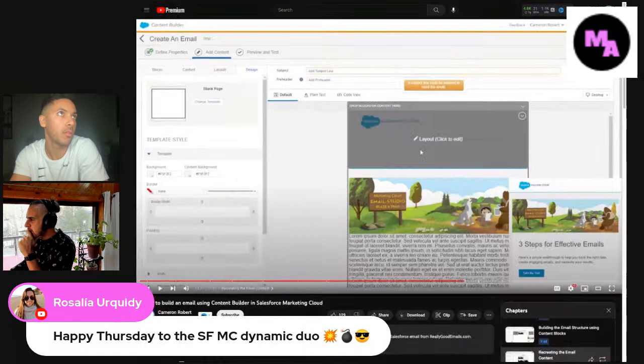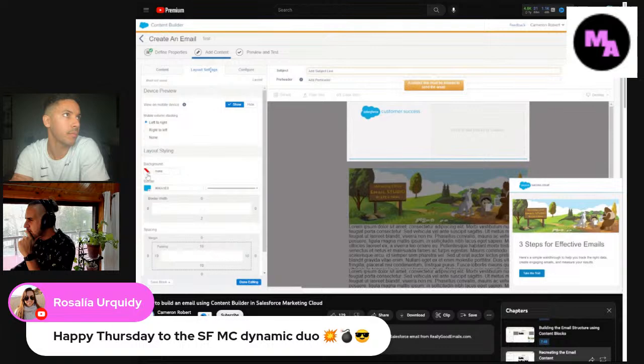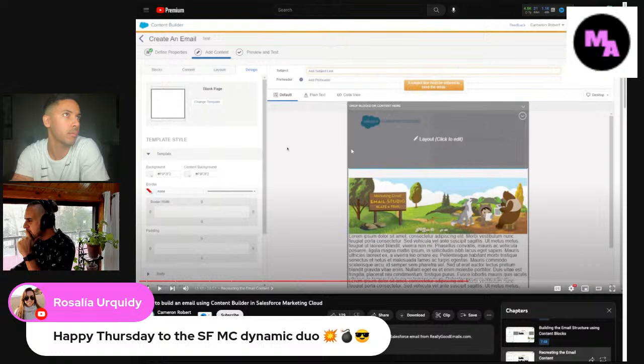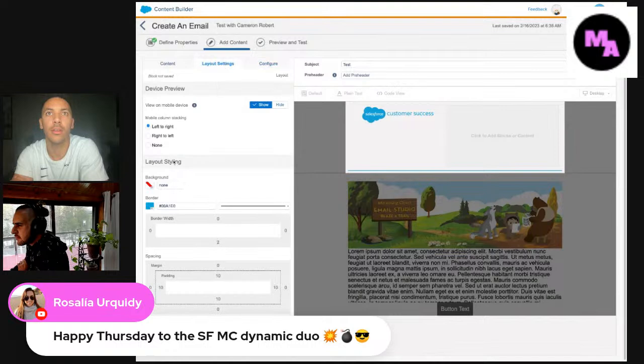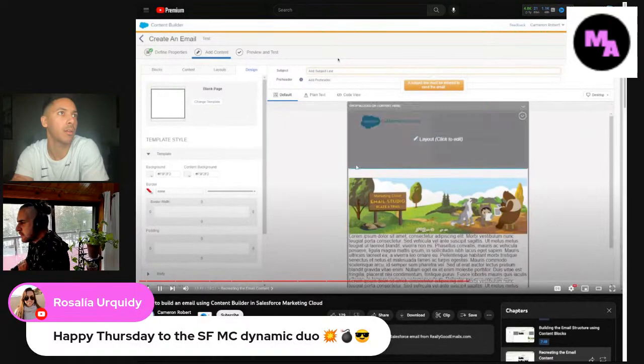Now we have to go back into our layout and make sure this layout has a white background. So I'll go back into our layout settings, background, and choose white. There we go. That is now that top piece of the image. So this part, click on that. Configure, background. Yep, we're just selecting white. White, boom, changed. Okay. Now complete with the 30 pixel padding before the main part of the email starts, kicking off with that hero image.